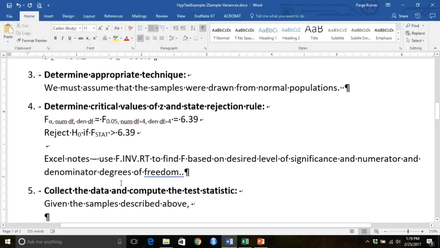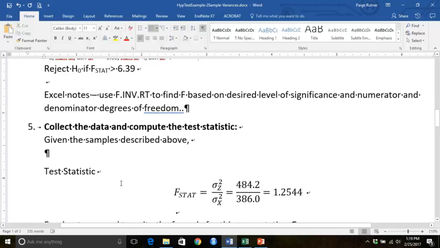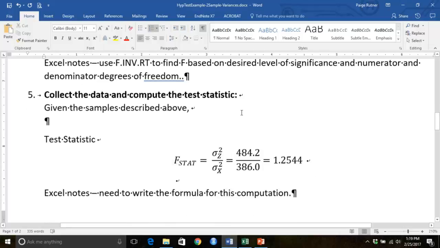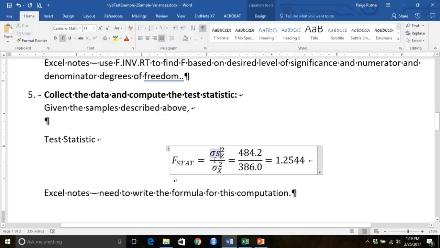All right, then we need to go ahead and compute our test statistic. I've got the same typo here, I've got sigmas instead of S's for my variances.